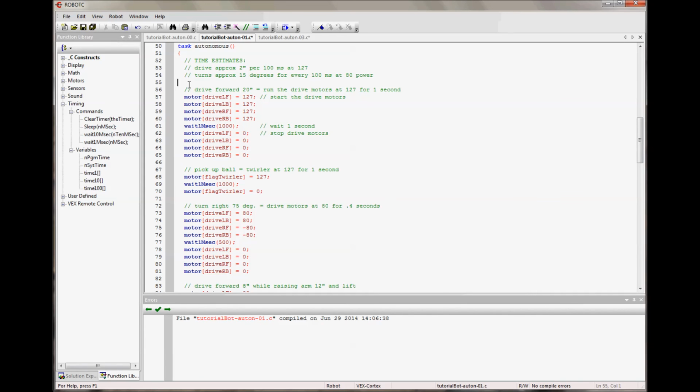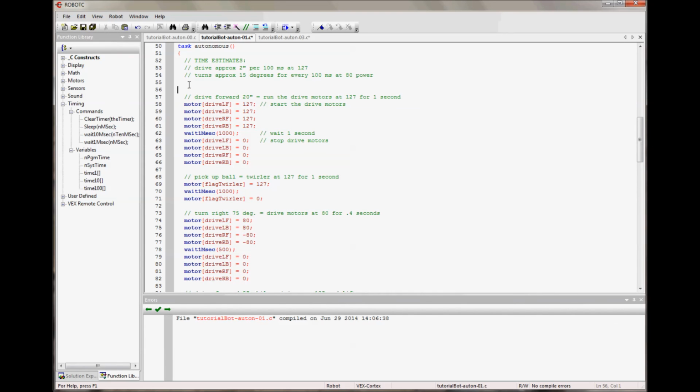So I'll want to add a nice header that can tell me which program I'm actually looking at. So I'll say start program 1 red zone score, something like that. So I know which program it is and kind of what it does, and I can do an end for that down at the bottom.